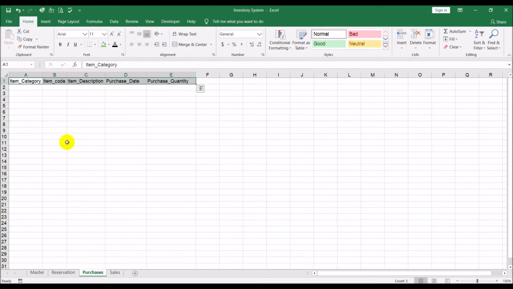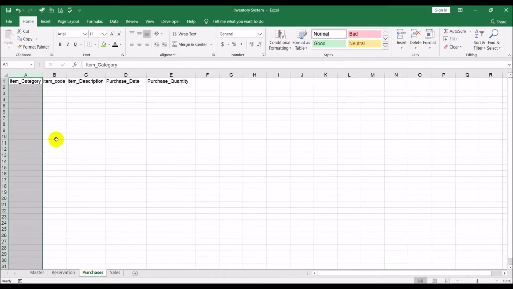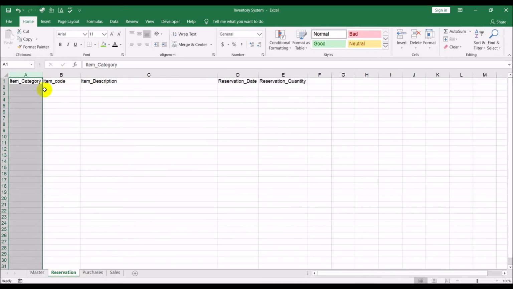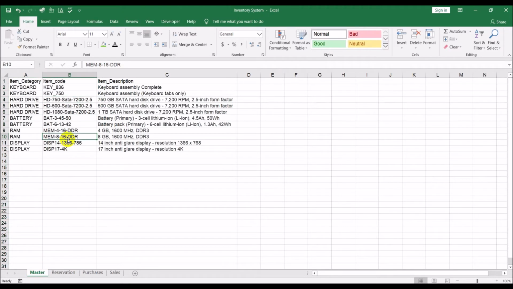Similarly for purchases, this would be dependent on this column, and the sales item code would be dependent on this column. The reason why we do that is, first of all, it's easier for you to find something if you know it's a keyboard.